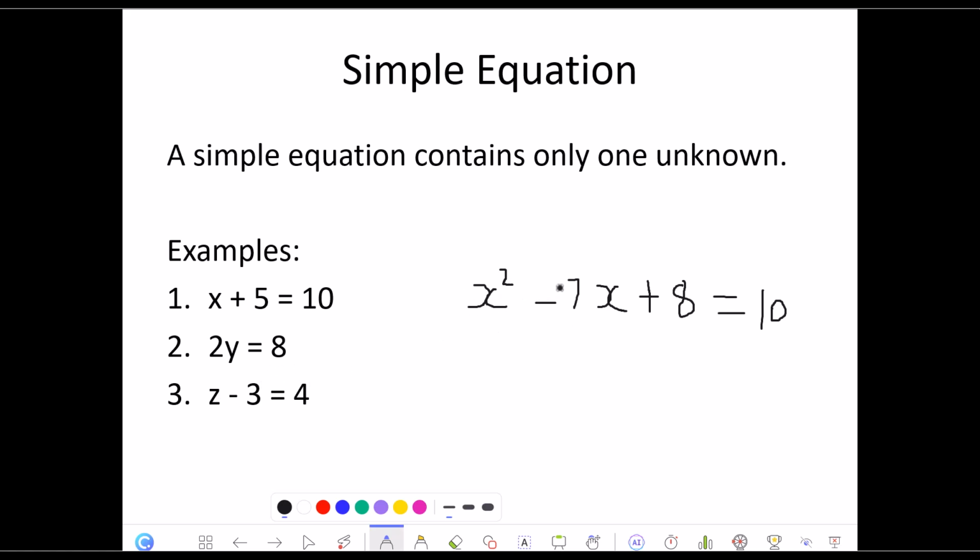You see what I have here now, this x even carries a number on its head, that is power. This is x raised to power 2, and now subtracted 7x from it, and now added 8, and now made it equal to 10. So this one is so big. This is what we call a quadratic equation. We are going to do this later on, but not in this class. Maybe next term, or maybe JH2. We are going to do something like this in JH2.